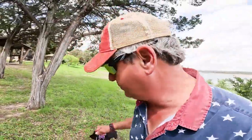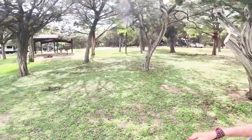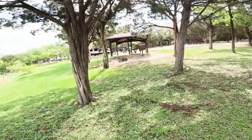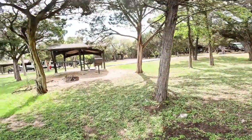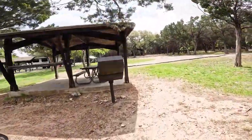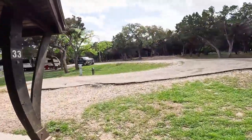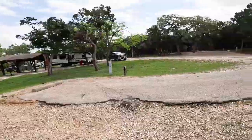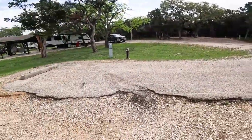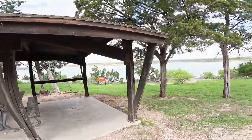Now this next site, I think I might be able to get level. Tex, we're walking. Come on, let's go. It takes us forever. I could get level on that one, for now, anyway, it's on its way downhill. What a great view. All right, we're gonna go find some more stuff.